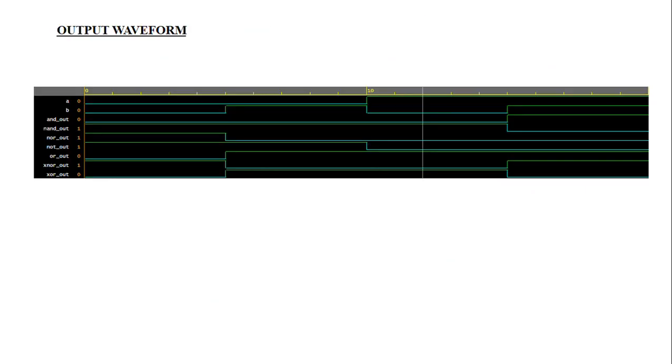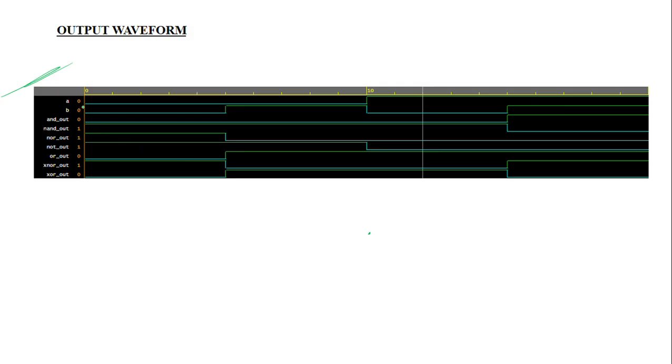So this is the waveform of the final output we get. Here there is a white line, a cursor. Whenever it is marked here, the values at that point are represented here. So don't be confused. If you want these values, simply move this white line to the first place or second place, wherever you want. You can simply move it like that, then you get the proper output waveforms for particular values.